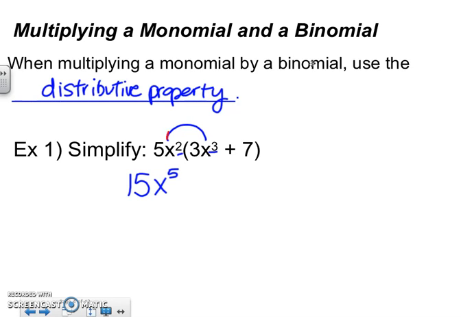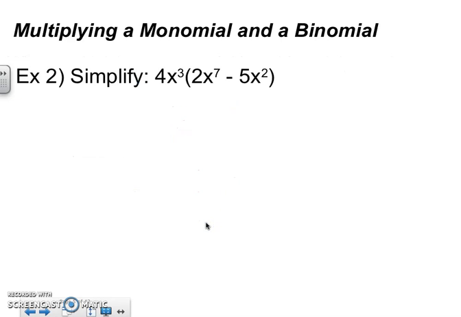Over here, you're going to multiply 5 times 7 and get 35. And then notice if there's no exponent here, I'm just going to tack this x squared with it. If there is no exponent, it's kind of like adding a 0. So it's like x squared. So I'm done. I can't combine like terms, and so that's my answer. Why don't you try this one on your own? Press pause, and we will go over the answer.